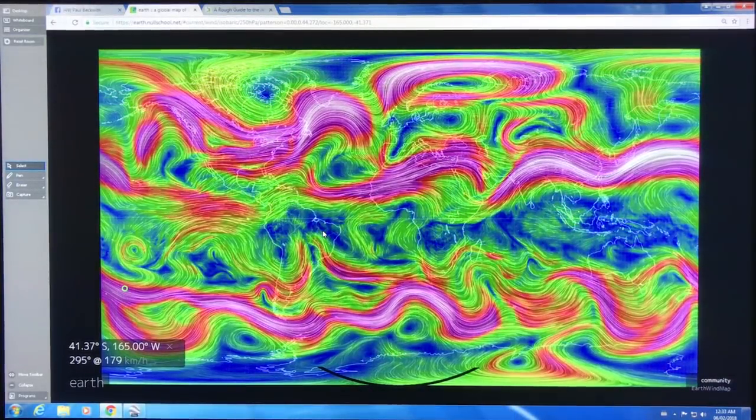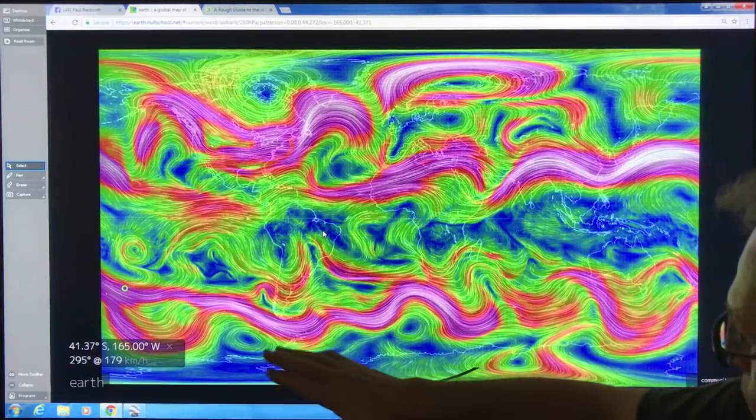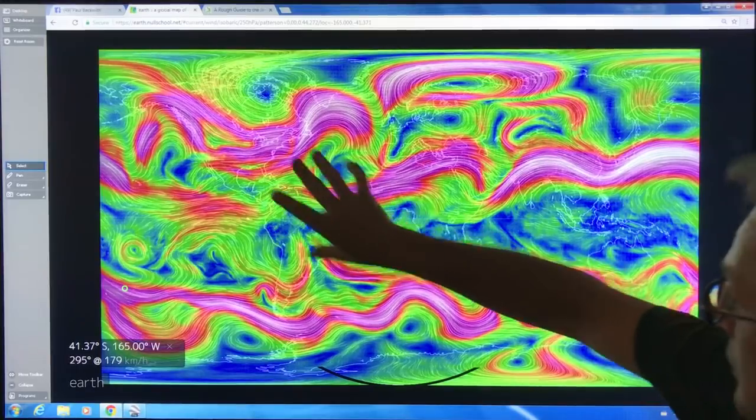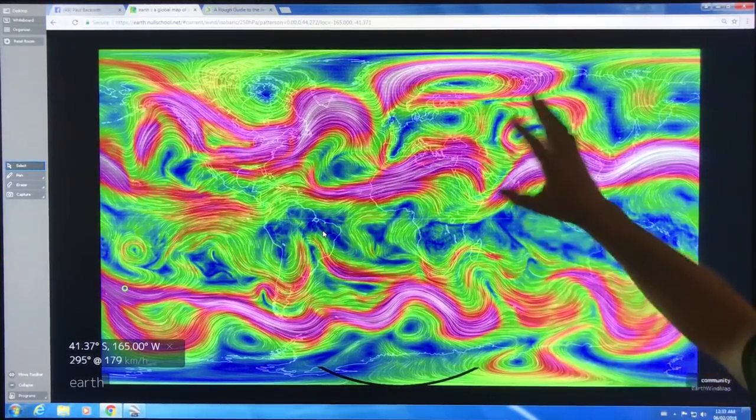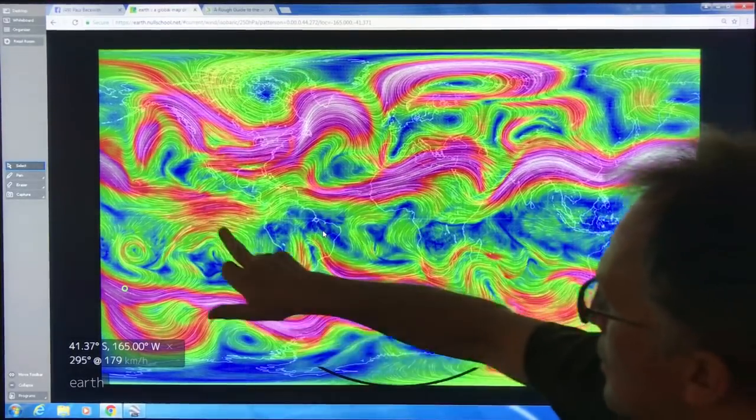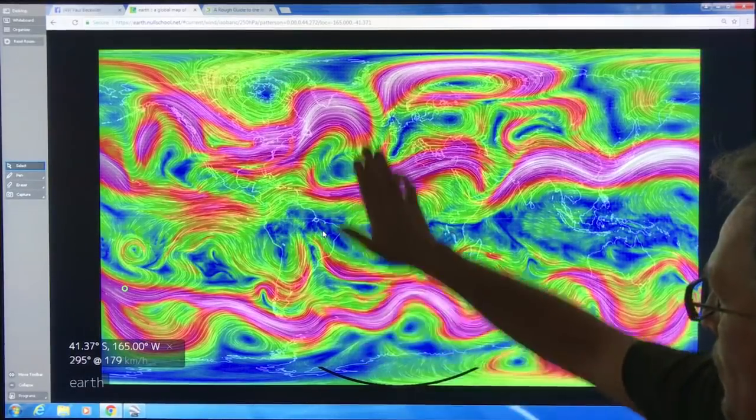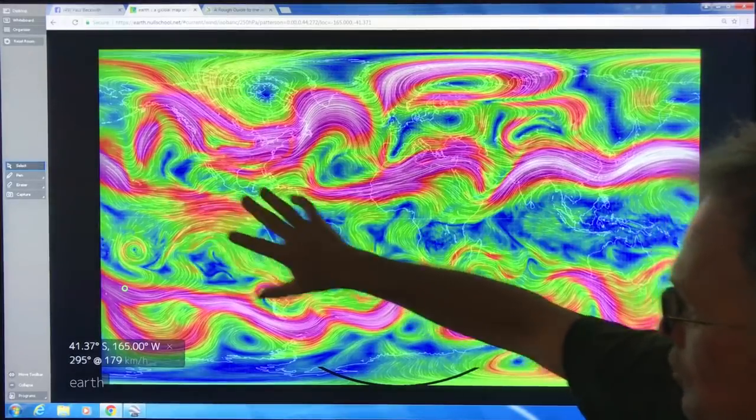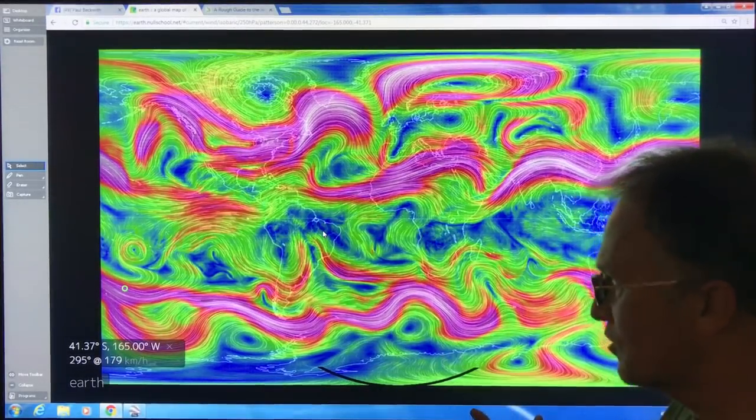This is in the southern hemisphere. Look at these undulations in the jet stream. It breaks up into different component parts, parts of it spin off. Ridges and troughs are upside down in the southern hemisphere. This is an overall view of the planet. You can see where the land masses are here. You can see all of the ridges and troughs and the jet stream breaking up, and in the southern hemisphere things are very distorted. You can see things going from the southern hemisphere to the northern hemisphere and vice versa at various locations.